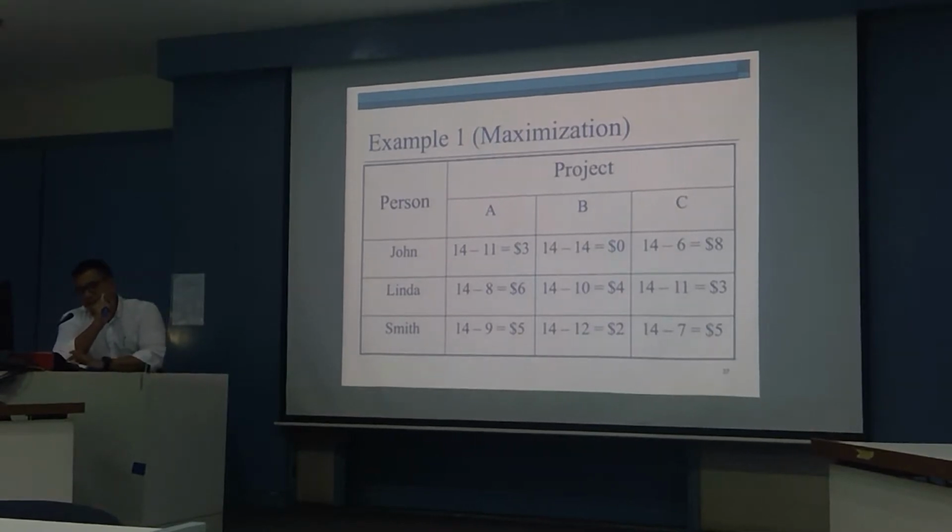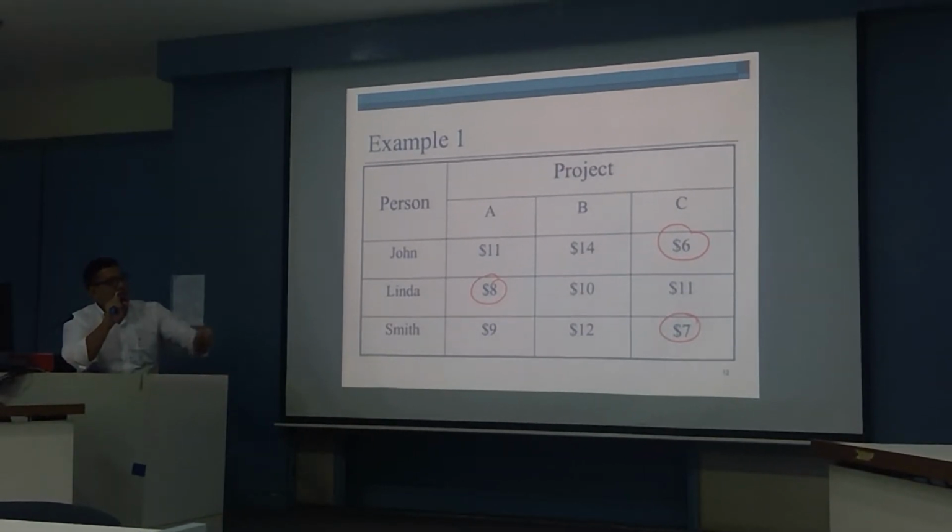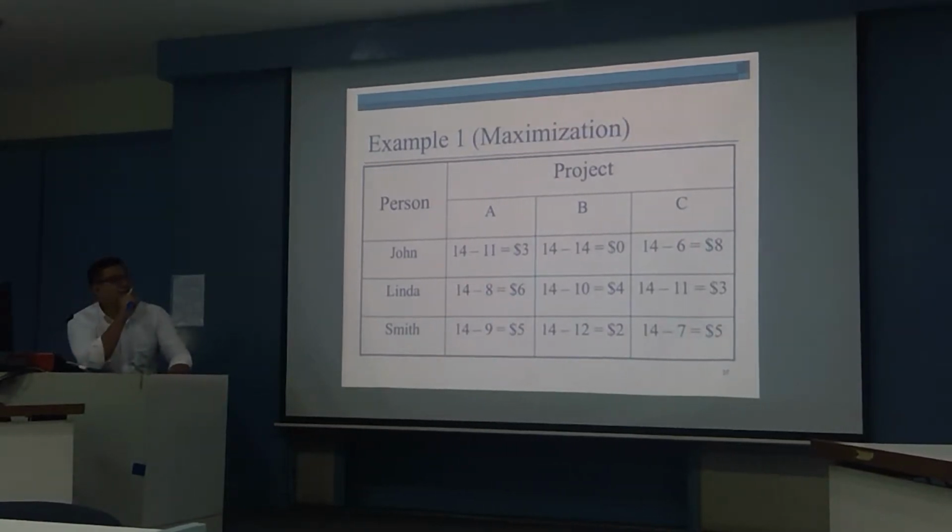For example, based on our very first table here, let's say that the value in the table is about the rating, okay? We want to make the highest rating. So the highest value is 14. Then we change the maximization to minimization by using 14 minus all the values in the table. And then you just follow the very simple steps: row reduction, column reduction, drawing the line, modify, something like that. Okay, so this is the way that we deal with the special case.